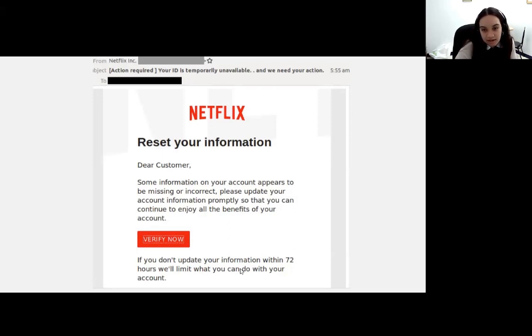But once again, Netflix or any other company, whether it's your bank account, whether it's a shopping website like Amazon, they're not going to ask you to click here to verify your information. They would just call you, or on the official website, it would say to update your account, but they're never going to email you to change things.